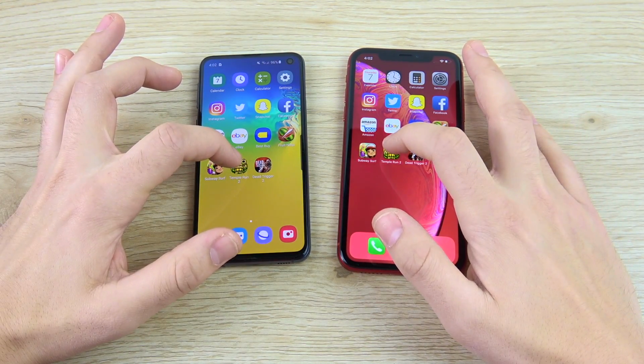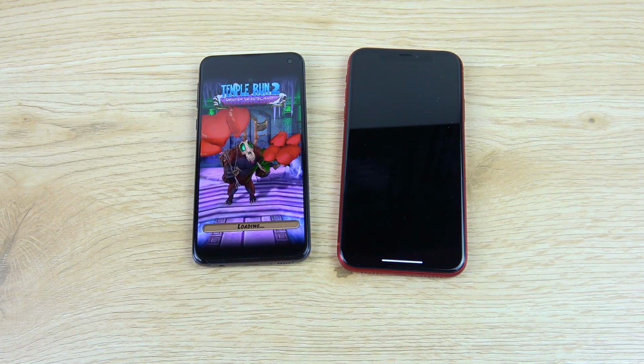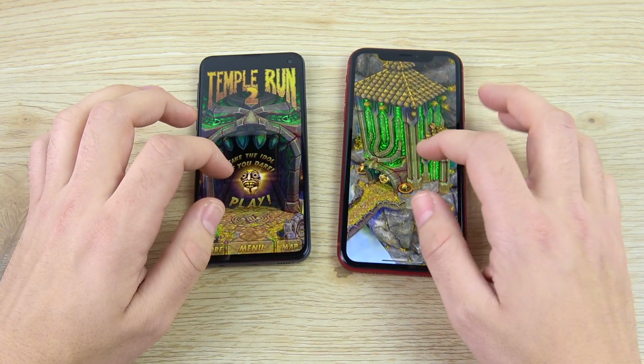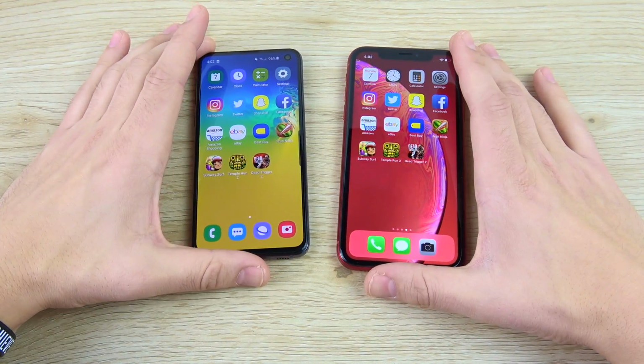Let's go into Temple Run 2. 3, 2, 1. And man, once again, we are close here, but the S10e says not this time, Nicky boy. So I think the S10e is gonna win that one for Temple Run in terms of the load time.